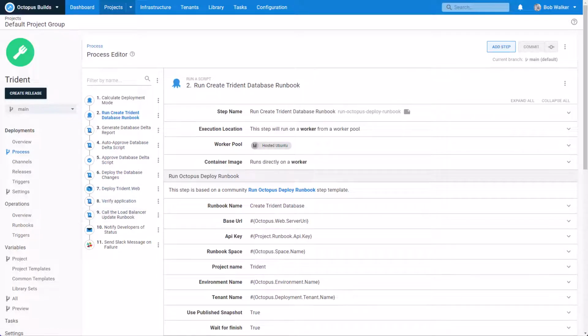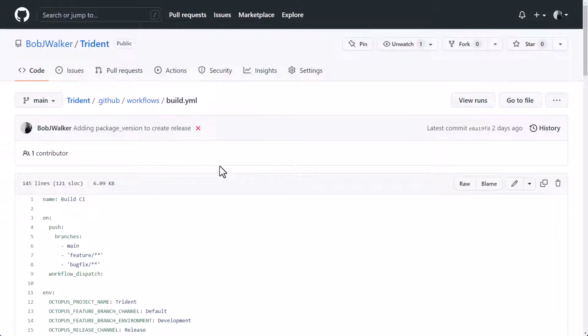You could, with enough elbow grease and enough gumption, absolutely have your CI server do that. But again, it's very similar to not using the right tool for the right job. I'm a big believer in using the right tool for the right job. GitHub Actions is a fantastic tool, but at the same time, you don't use a hammer as a screwdriver, and you don't use a screwdriver as a hammer. You use the right tool for the right job.